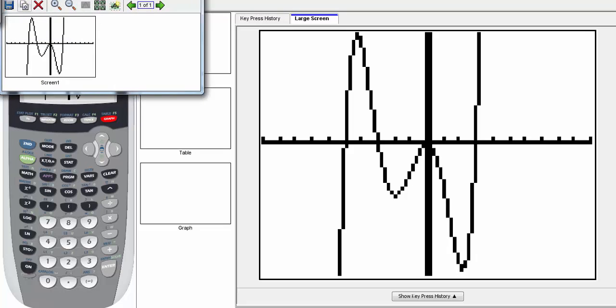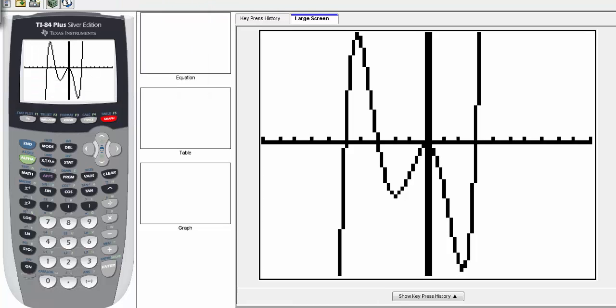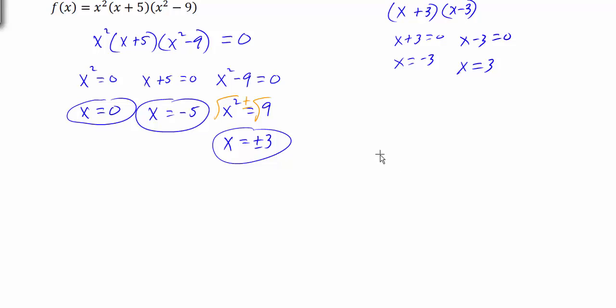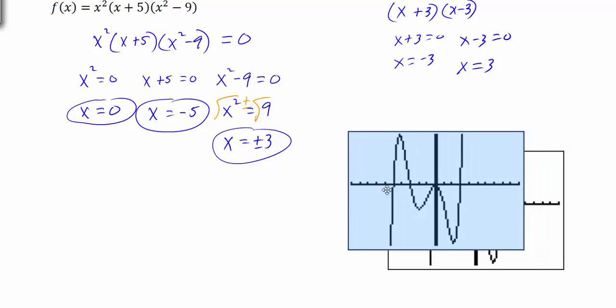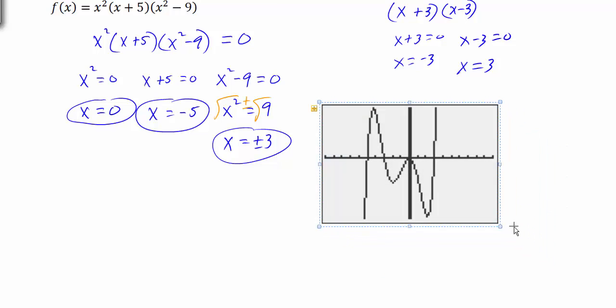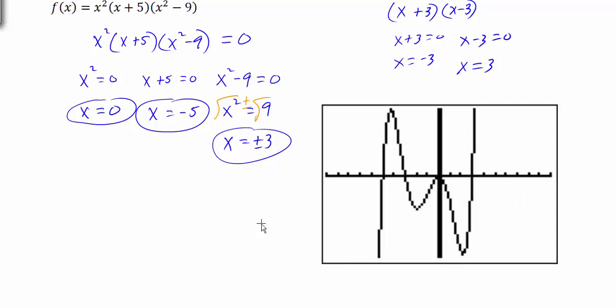And if I copy this and put it over into our notes here, what we're looking at is we found the zeros. Well, that's where the y value or the function is equal to 0. So what we've actually found is right here, 1, 2, 3, 4 answers. In other words, the graph crosses the axis in 4 places, and that's why over here we have 4 zeros.